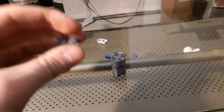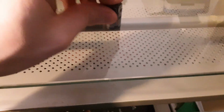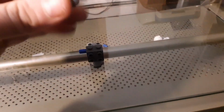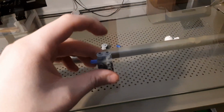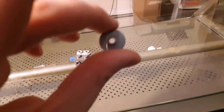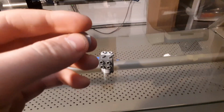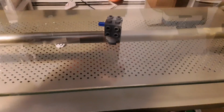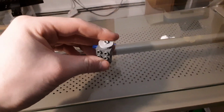Now, take one of those rounded 1x2s with a 2x2 hanging off it, and that is going to go on the front like this, with the rounded 1x2 going in the back. Just like that. Now just take a simple flat circle with the one stud, and this is going to go right on top. So it ends up looking like this.